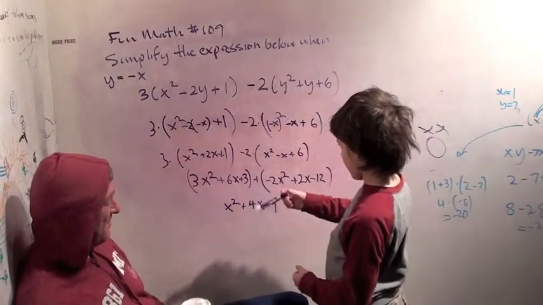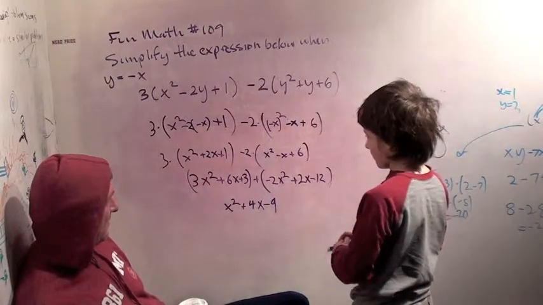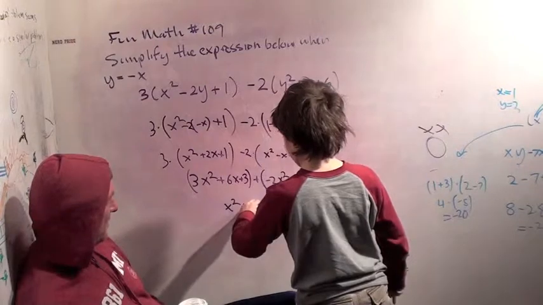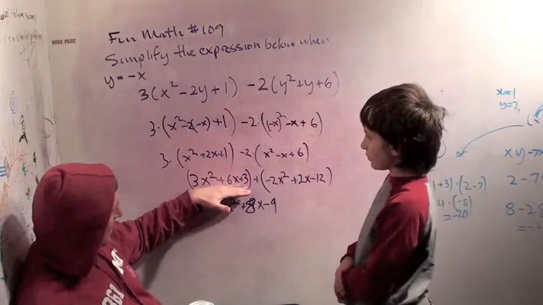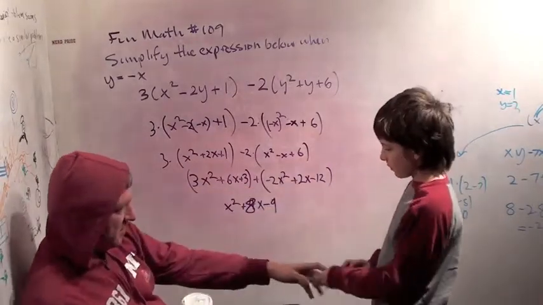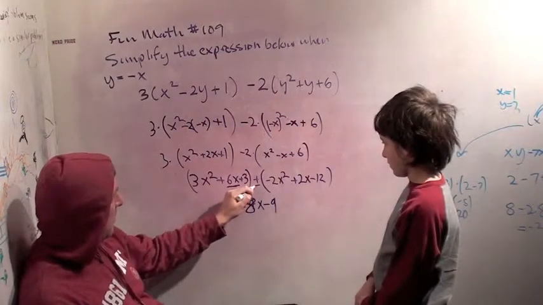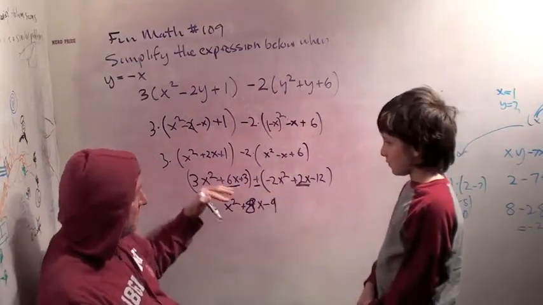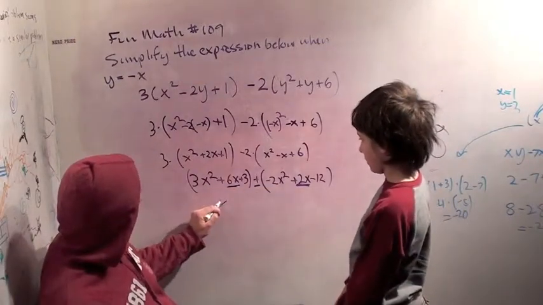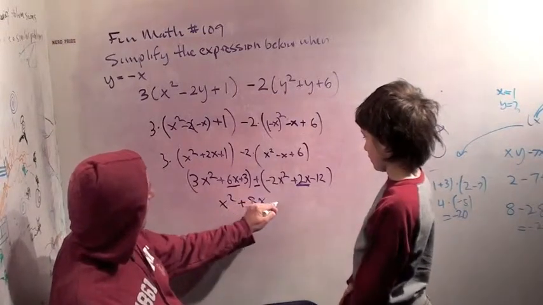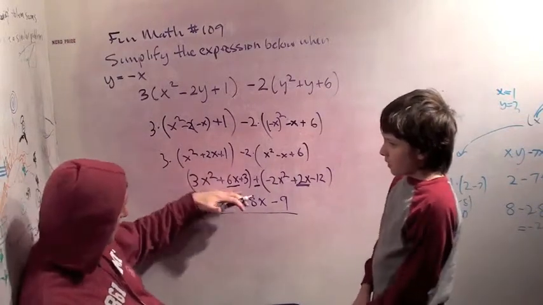Did I forget anything? You sure about that? Let's go back through one more time. This is 8x. Okay, so you got to be really careful. That's 2 mistakes. You forgot this 2. This is 6x plus 2x. So here's how to remember this. This is 6x plus 2x. You just got to go real slow through this. Okay, so this is x squared plus 8x minus 9. Okay, so this is why we're practicing these, because you got to go slowly through these.